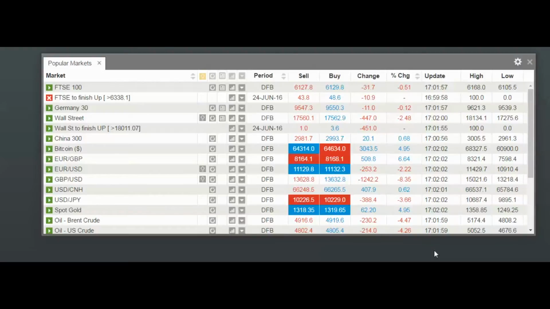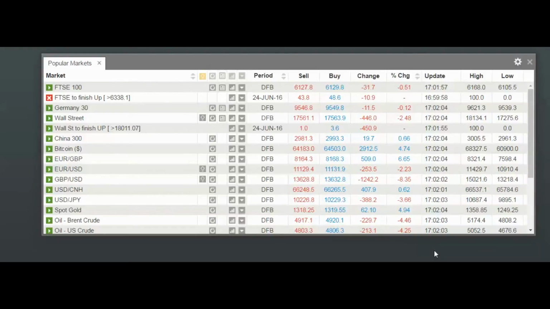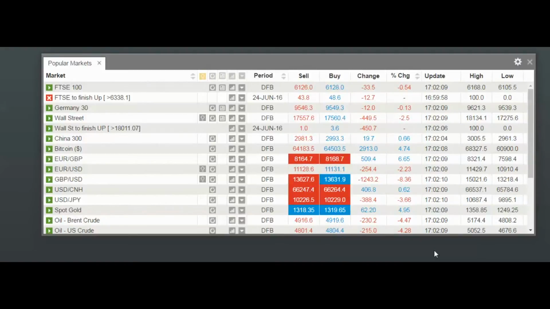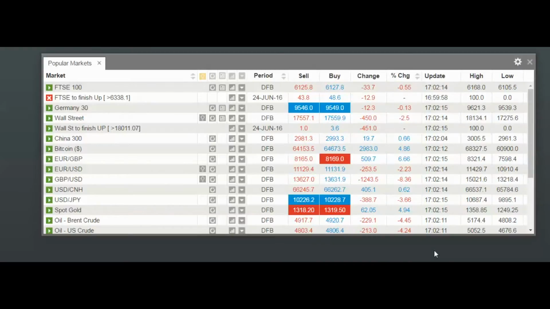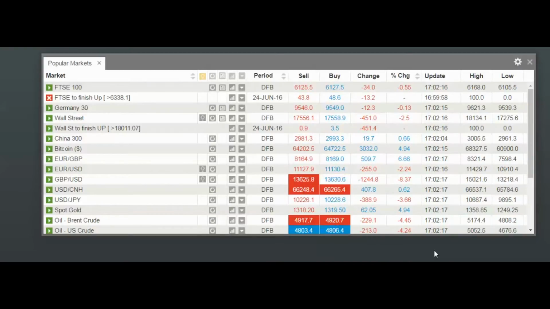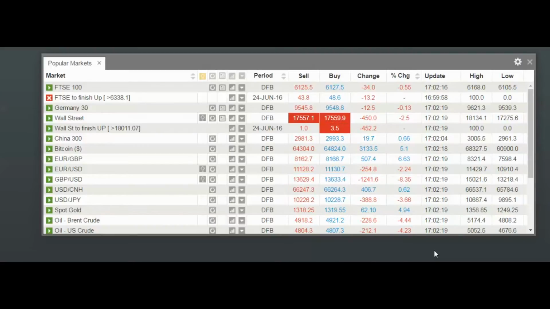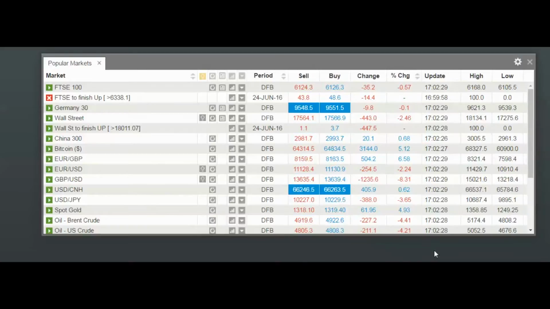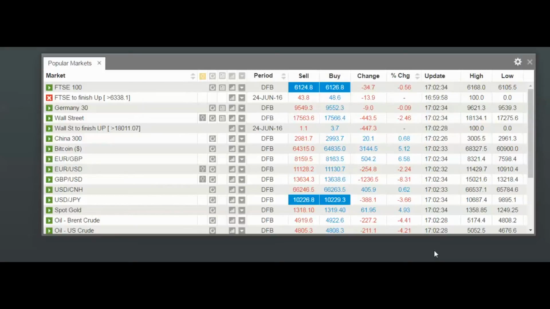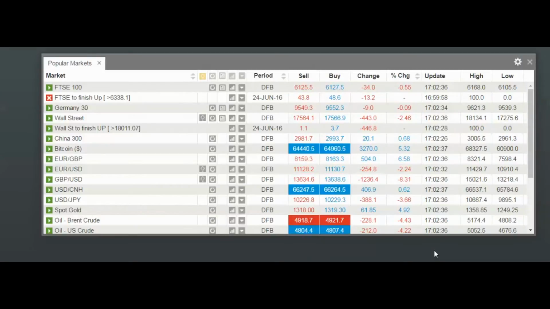I've been asked by a lot of people, especially ones that are new to trading, if I can put a video together to explain how the numbers work when you decide to open up the Spreadbetting ticket and place a trade, whether you're selling or buying. Now, it's very easy just to presume that everybody knows how to do this, but if you are new to trading, then it can be quite overwhelming.